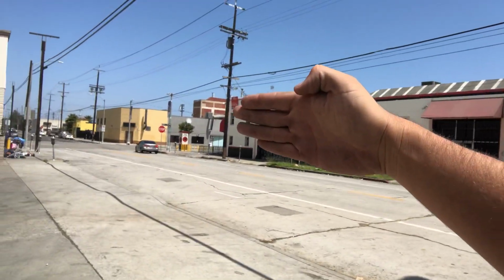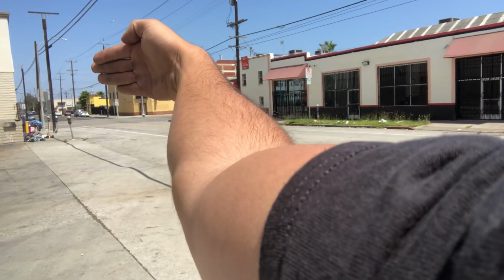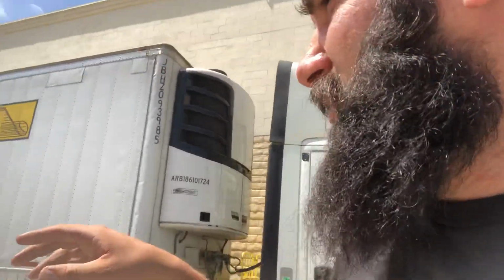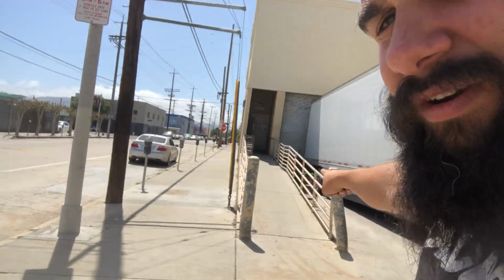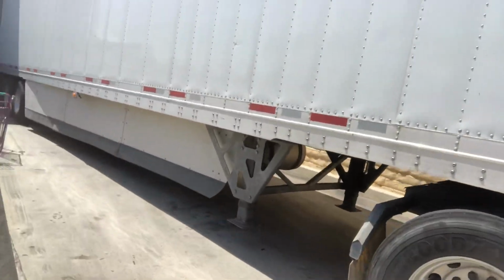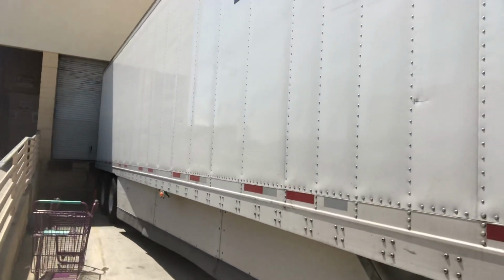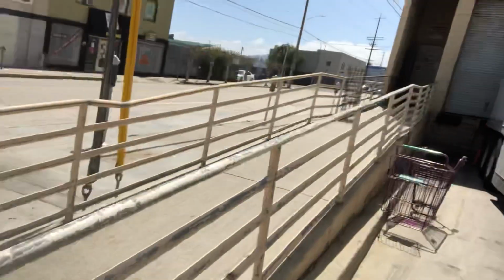Now, when you're backing into here, you gotta bring her straight, and of course, hook it. And I ended up at this sort of an angle, right? So when I'm looking back, I make sure that once that corner of the trailer gets to this pole, I should already start turning before it even gets here. Start turning like right here, so that by the time that compensation for turning the wheel catches up, here it is. Here's the finished product. But yeah, you gotta hug this pole.